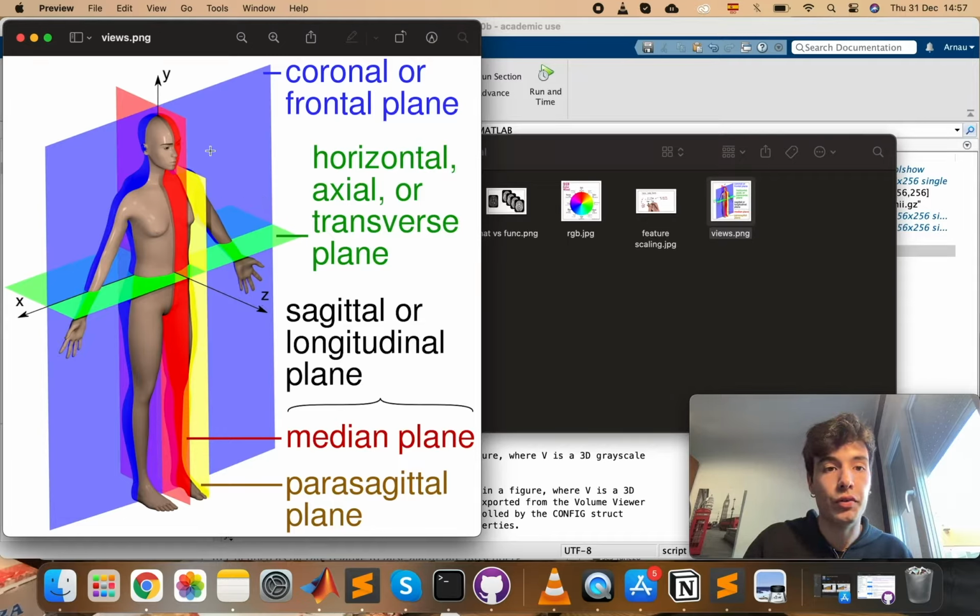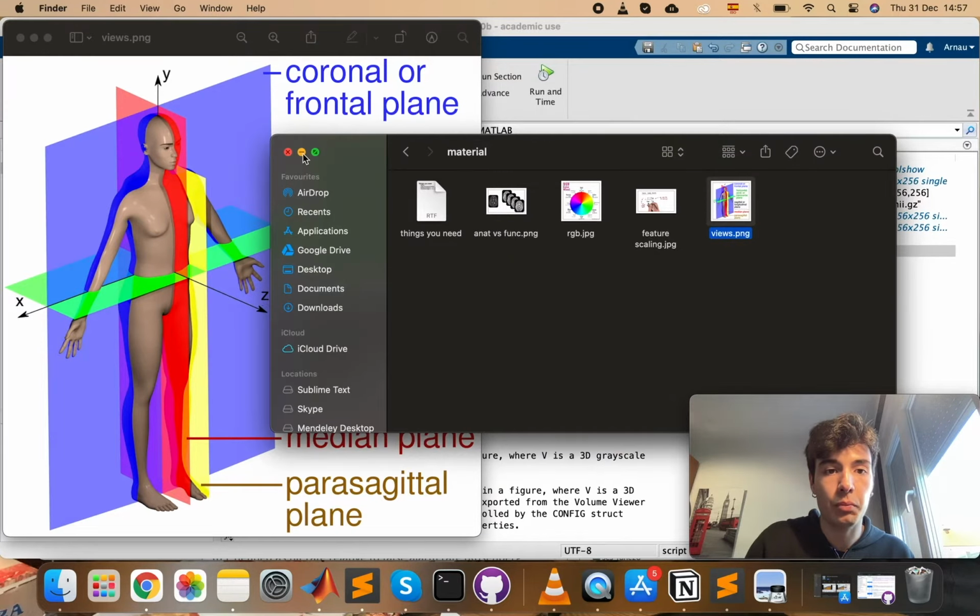So in the case of the frontal plane, we're going to fix the depth because, as you can see, Z doesn't change here. In the case of the horizontal plane, we're going to fix y, and in the case of sagittal, we're going to fix x. So let's try to implement that.